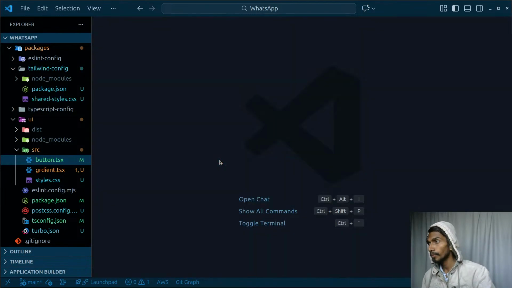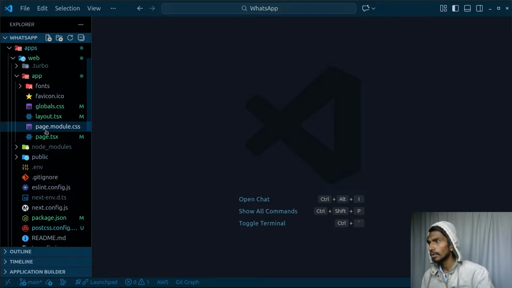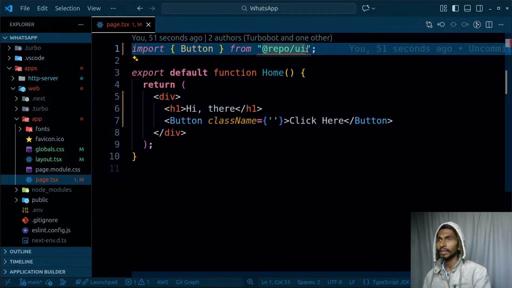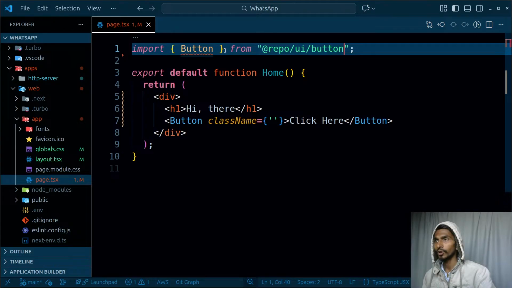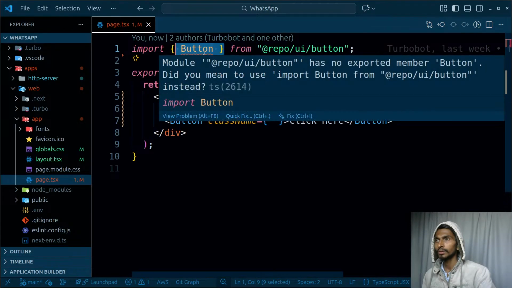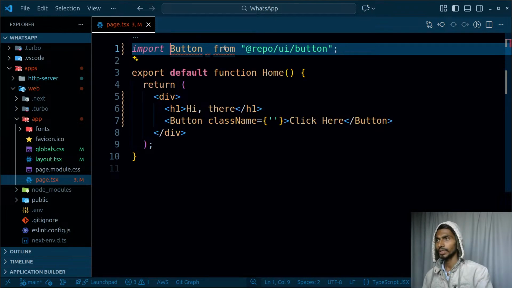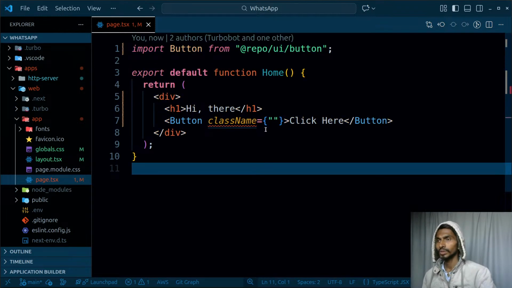Close everything first of all. Inside my page.tsx, I will be getting my button just like this. Will it work? Let's even try this out. So this thing is working right now.